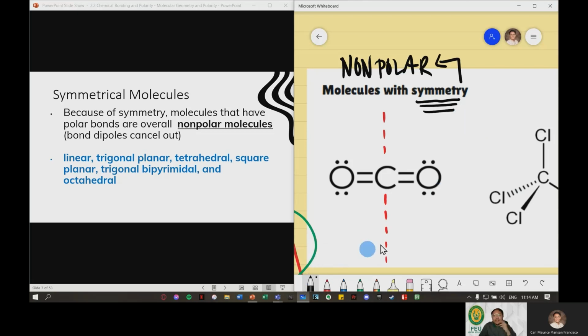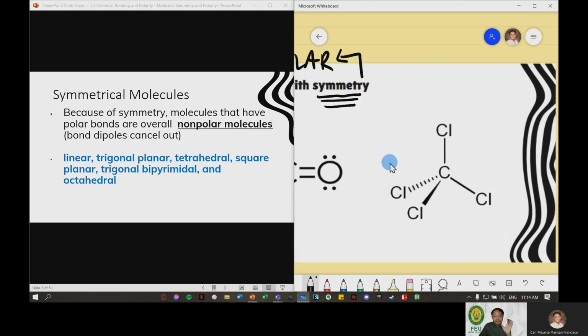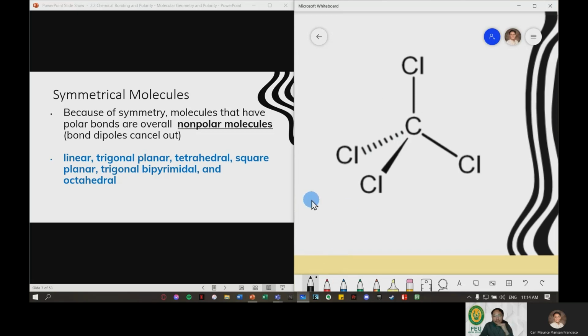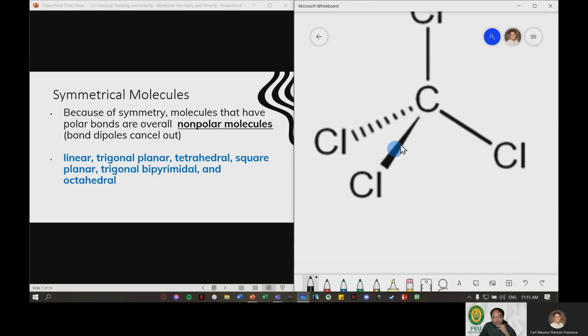Now, there are other and specific ways to identify symmetry. Let's focus here on carbon tetrachloride. Carbon tetrachloride has this structure. Now, do not be enamored by this illustration. Ang ibig sabihin lang po nito, itong linya na ito, yung parang naka-bold face na line, kumbaga ganito po yung pagkaka-drawing niya. Ibig sabihin lang po niyan na ang chlorine atom ay naka-forward.